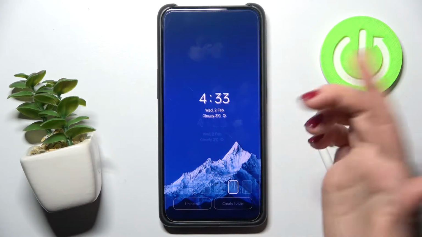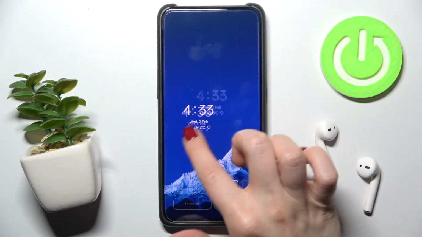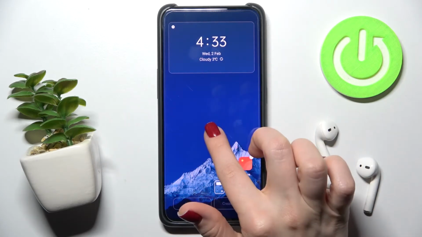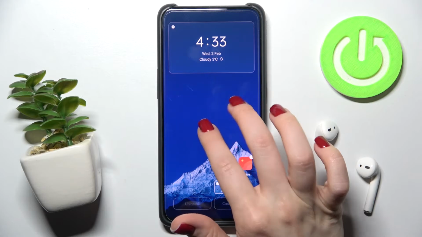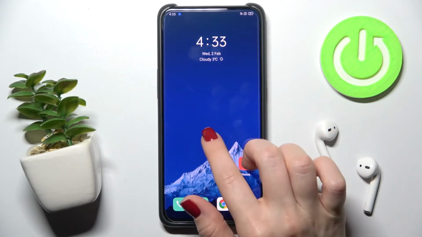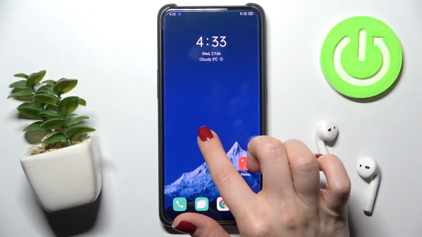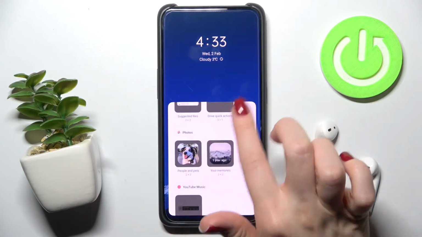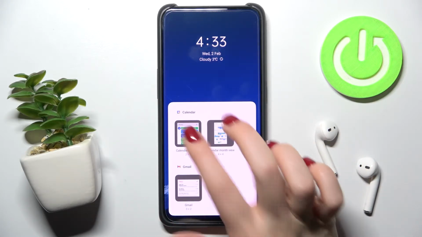For example, also we can create the new screen, and so we'll go back here, and sure we can add one more widget here. Just first tap twice on your screen, and by the same way you should go into the widgets icon. And for example, now we'll add the calendar schedule.